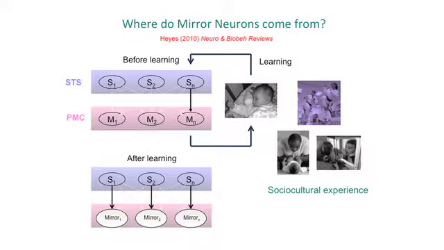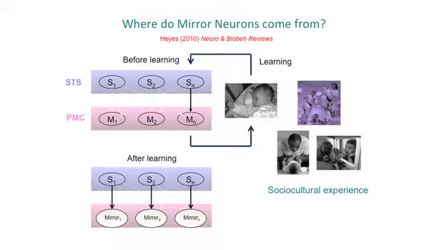Now, hopefully this really shouldn't be controversial. The fact that you can link a stimulus and a response, I don't know who would argue with this. And I think what is often unappreciated is this would turn things that were purely motor into mirror neurons. Now, the little story I've told you about the infant watching its own hands is absolutely fine. But what about things like facial actions? You can't see your own facial actions. Well, then we need some other thing. We need another way to provide the correlated sensory motor experience.